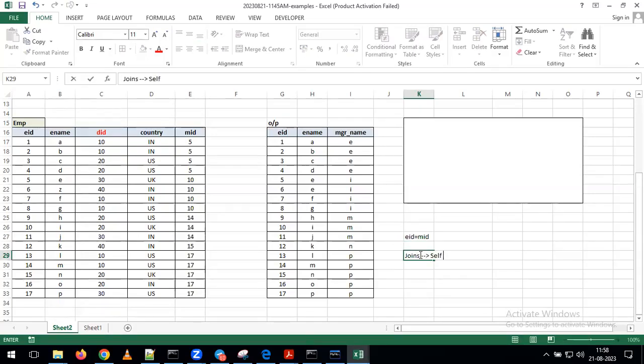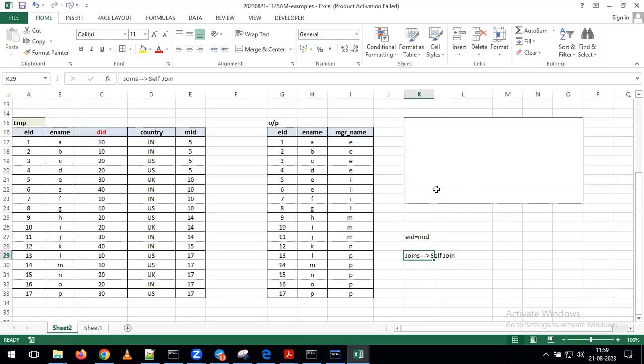Self-join. We already discussed the same topic in the previous class; by using the self join, we can achieve the requirement. Generally, we have the employee table and department table. In the employee table, the department ID column is there. In the department table, the department ID column is there. If you want to join, then we are using two different tables. That's a normal join. But in this example, I want to apply the condition between the employee ID column and MID column. Both columns are present in the same table. For that reason, what kind of join are we going to apply? We are going to apply the join called a self join.